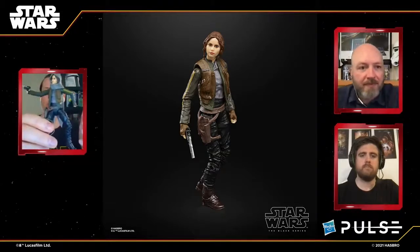Now, with Rogue One, characters obviously changed their outfits throughout the film, so we released a few different versions of some characters. So you're seeing here, the outfit we're doing of Jyn Erso is the outfit she was wearing close to the end of the movie. It features that photoreal deco update. We're loving seeing that photoreal deco on these Complete the Crew figures and some of these re-releases, because we're really seeing the value of that technology with these figures. You really get a great likeness that you're seeing both in figural form and in the image on the screen.